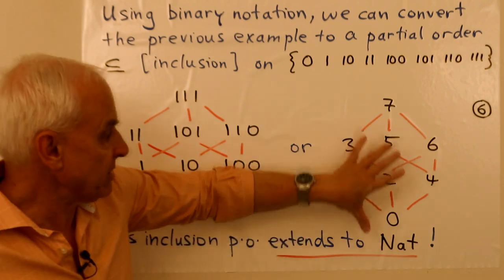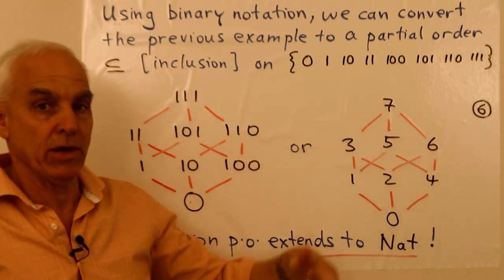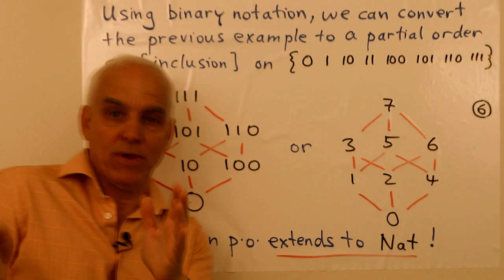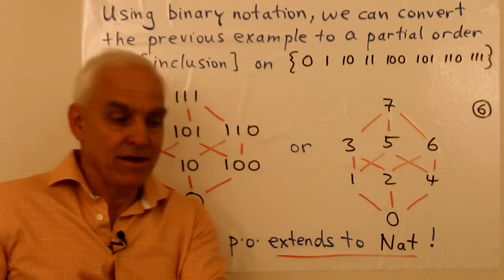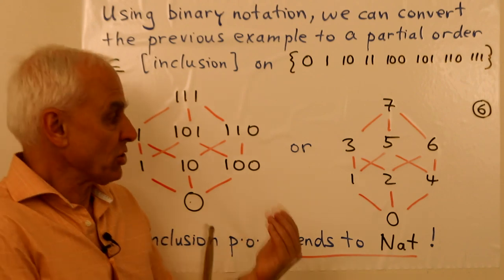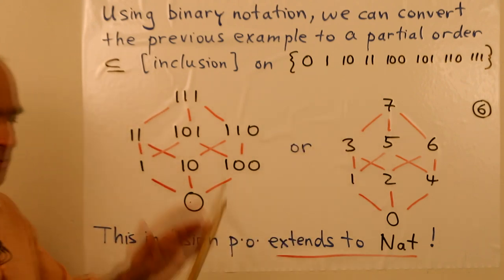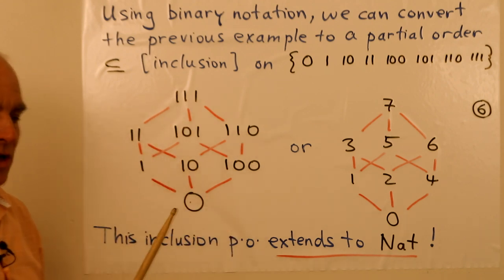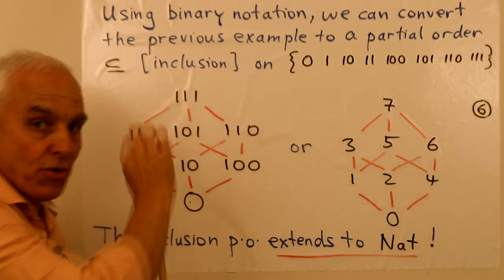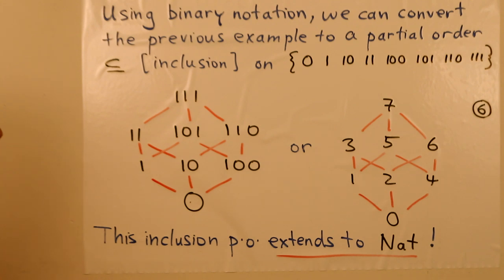And so in some sense, we can just think about this as occurring in natural numbers. We started with sets contained in a given set. Now we've converted it into a partially ordered set of just numbers, which makes it more convenient to express things using linear algebra notation because we have an ordering of the elements that we can use.